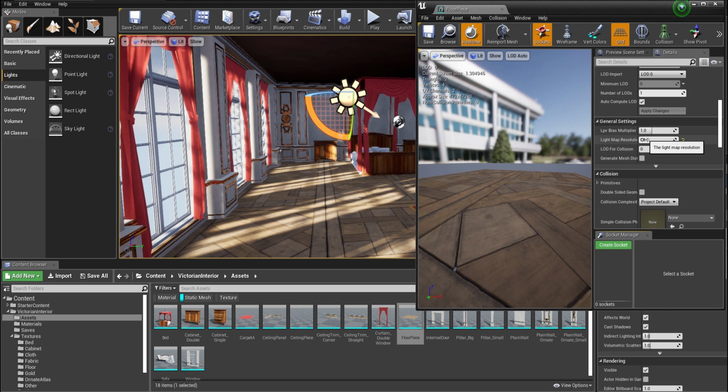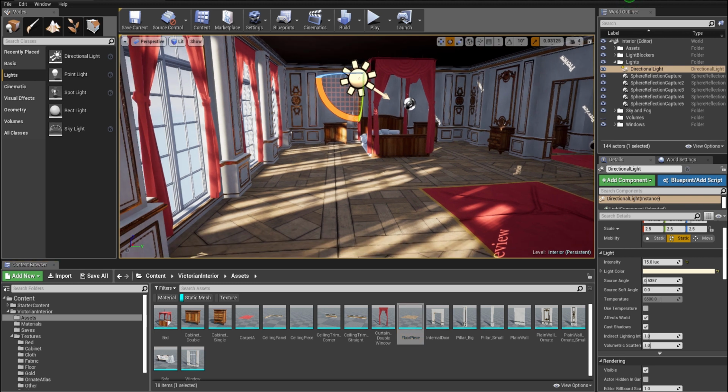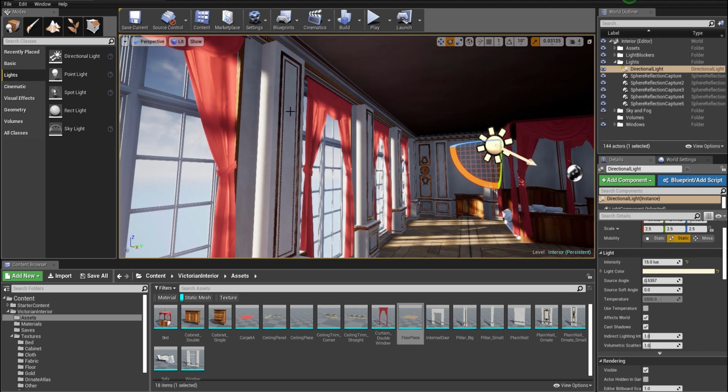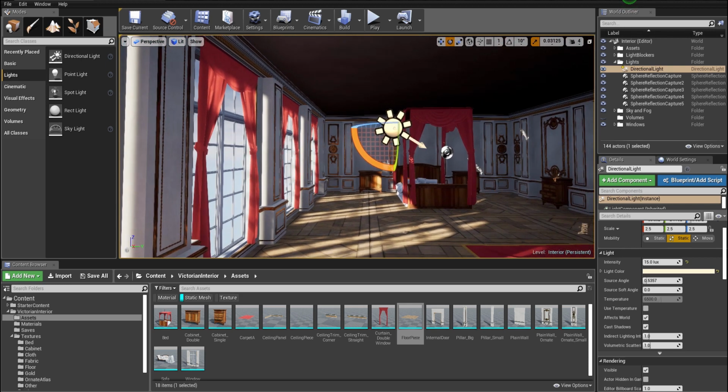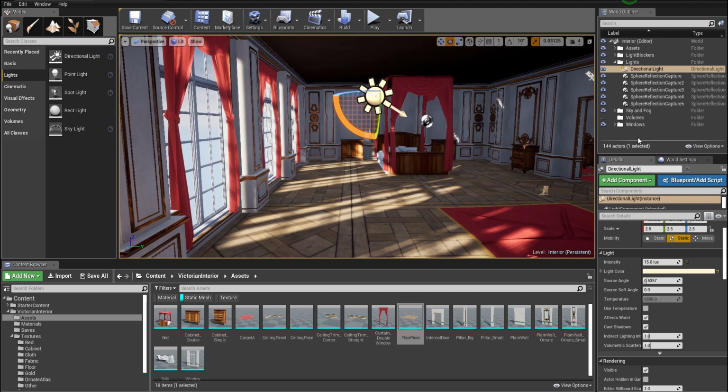Now we could go in here and change it for every single model, which I would recommend if you need to make a very optimized scene, to only give it the resolution it needs. So a floor might need a resolution of 512, but these pieces might still just need a resolution of 128, for example, because they are not as important to receive shadows.